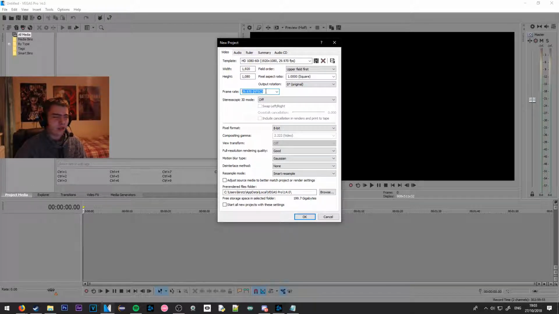So if you're making a YouTube gaming video or something like that, you've recorded it in 60 FPS, pop 60 in there and you're good. But if you record it in 30, or maybe you record it in 720p, then you change the resolution, you change the frame rate. Once again, I'll show you how to do that easy in a faster way.